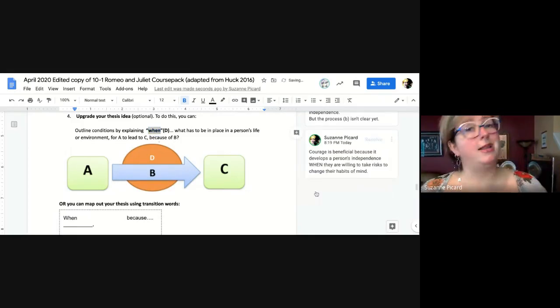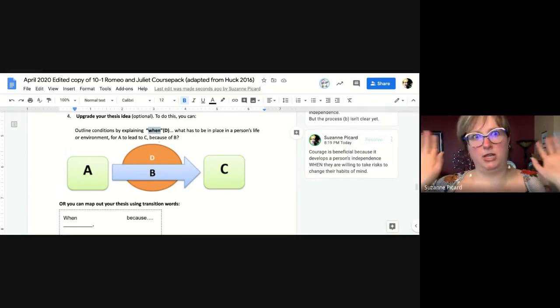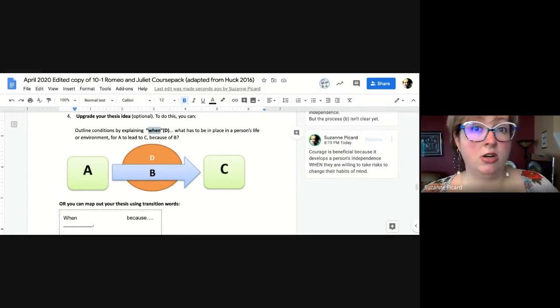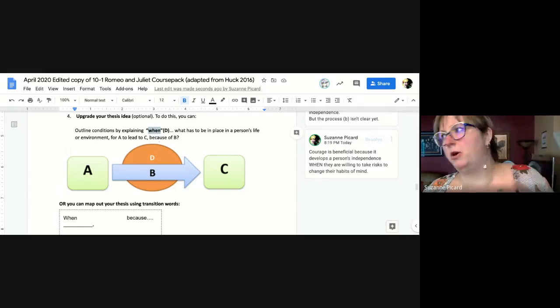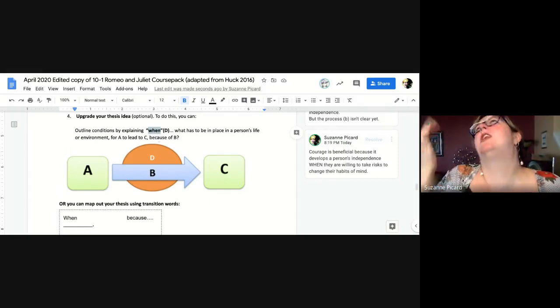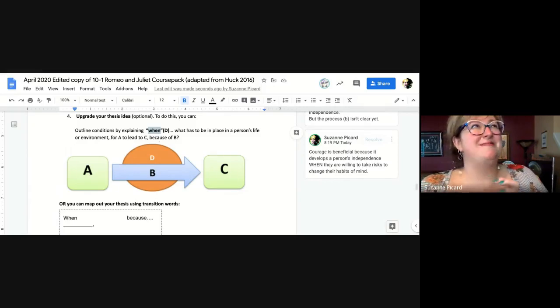Now, I might have chosen other whens, right? I might have said courage is beneficial when, let's think of Romeo. Courage is beneficial to a person's independence when it allows them to stand up to their friends. Romeo actually tells Mercutio and Tybalt to calm down. He becomes more mature. He was the guy who was at first all about hot and cold love, right? Oh, I'm either loving Rosalind or I think it's the worst thing ever. It's the best thing ever to love her. He was very extreme in that very first scene in the play where he appears.